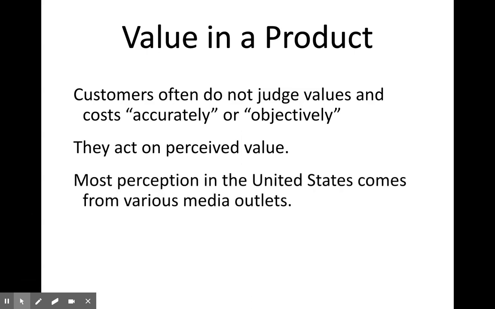Most perception in the United States comes from various media outlets, and I believe that is true, especially now with social media, where we're getting influence from all those people about what we should like or what we should value, what we should want to buy. You need to go buy this if you want to be one of the cool people, or whatever that phrase may be. That's that perception. Someone is telling us that that product is value. Okay, that Louis Vuitton shirt is worth $1,000 because somebody on social media said it was nice and somebody said it was worth that. Is it? That might be up to you. I personally don't think it is, but you might think that is a value in that product.